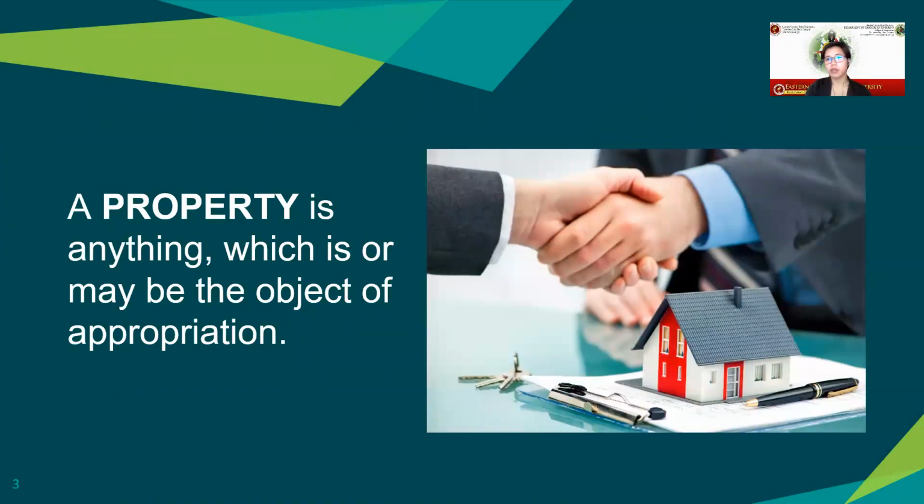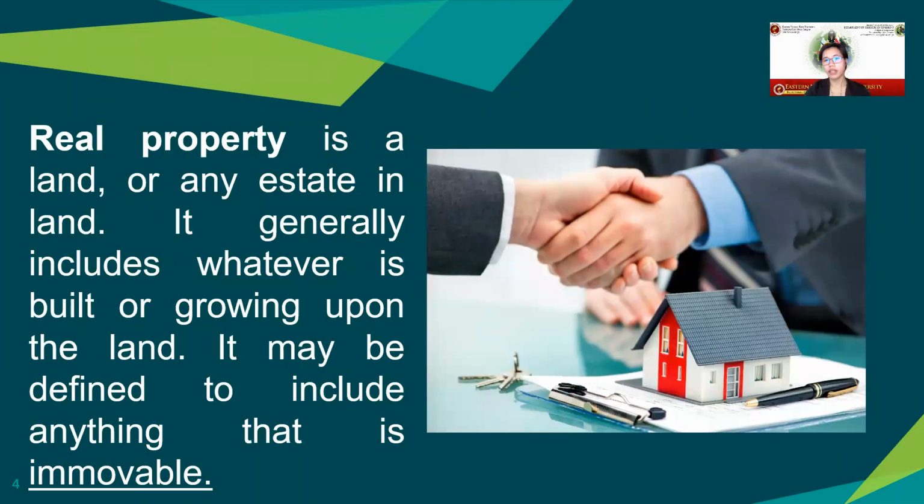So when we say a property, we all know what a property is. It could be a real property or it could be a personal property. By definition itself, property is anything which is or may be subject of appropriation. A real property is a land or an estate in land.